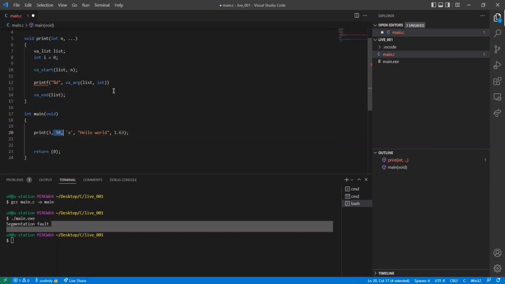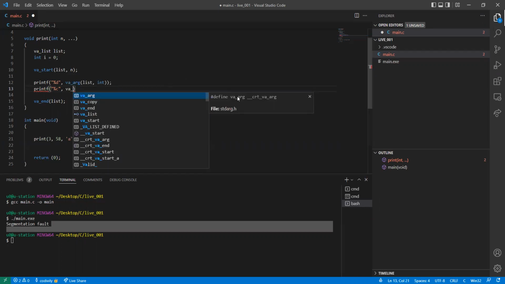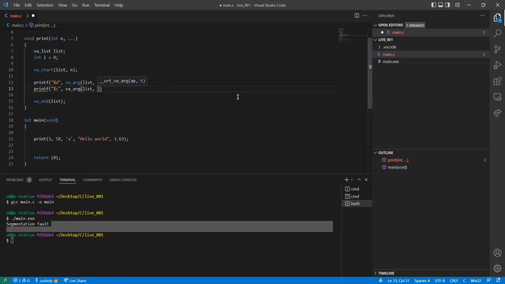Then the next, we are reading a character. So we're going to display a character, var arg list, and we tell the var arg function we are reading a character.